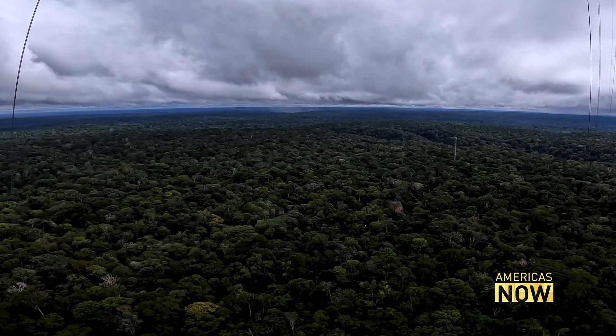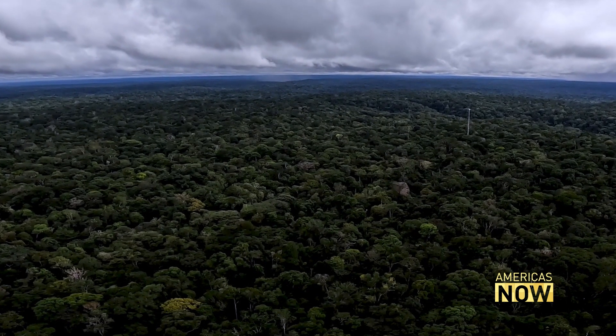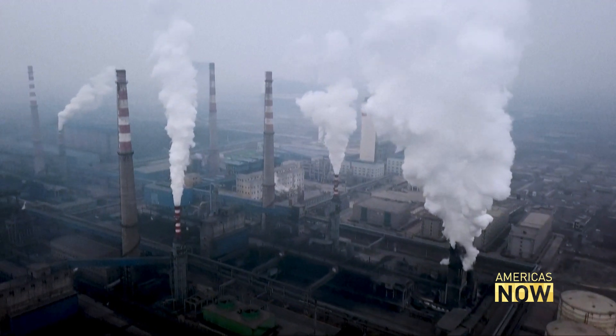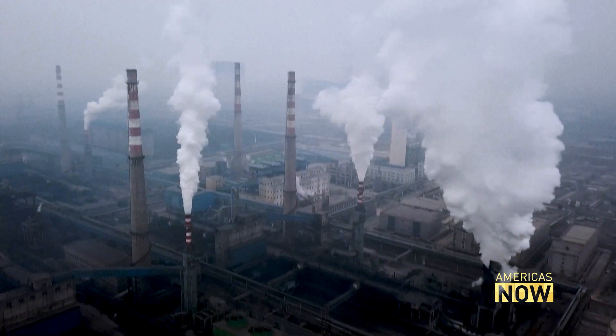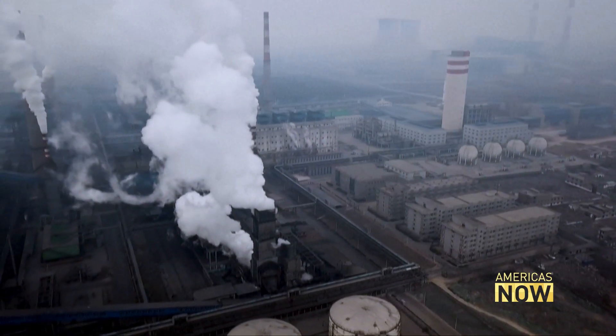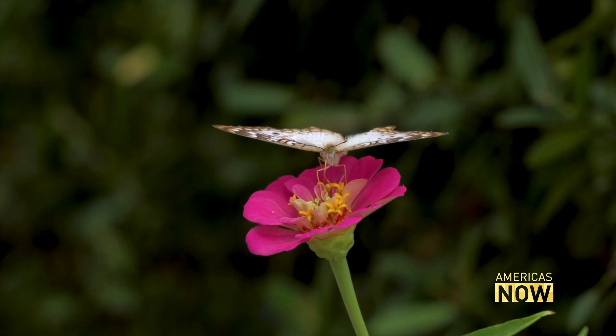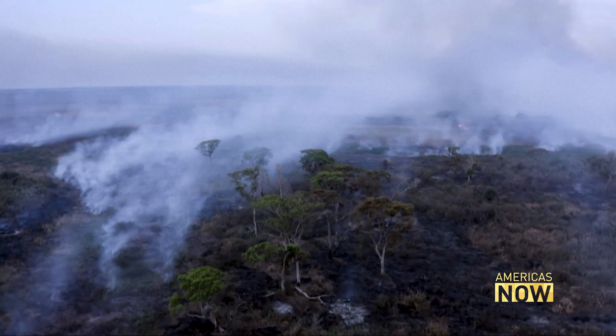The Amazon rainforest is known for its capacity to absorb carbon dioxide, or CO2, through photosynthesis. 'When plants are feeding from carbon dioxide, they are at the same time releasing water — so the forest is always recycling its water.' CO2 is one of the most critical greenhouse gases linked to climate change. Despite efforts to reduce emissions, they have significantly increased in recent years. 'If we keep changing the atmosphere composition like we are doing now, maybe the response of the forest is not as good as we think, because it's made from living beings — it has its limits. The forest will not remain just absorbing carbon. It's like us — we cannot just eat food without drinking water.'